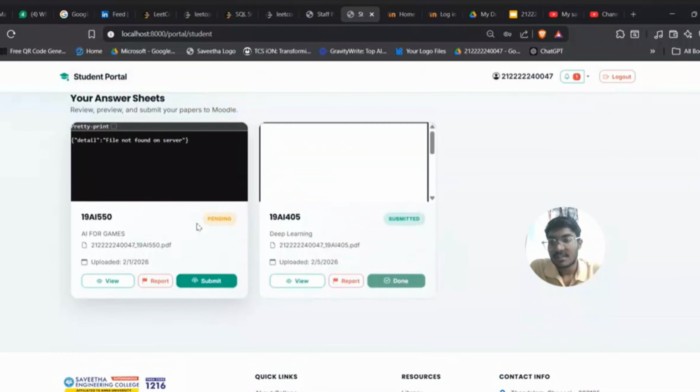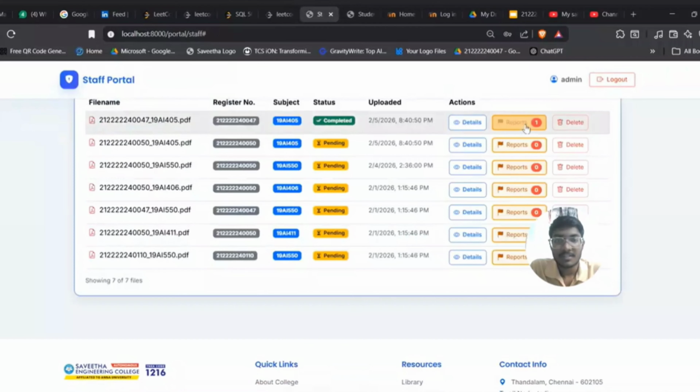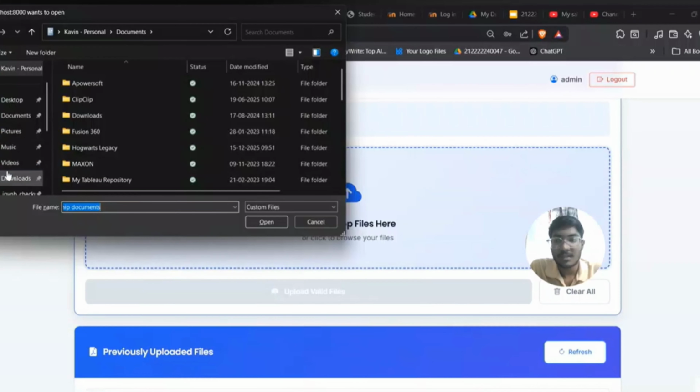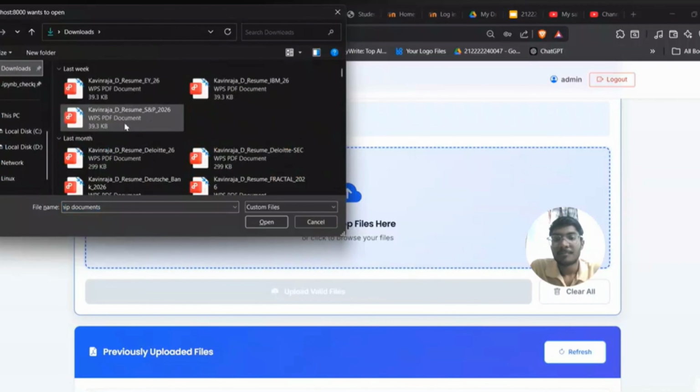As you can see, the answer script uploaded is shown as a code in this dashboard, which has the subject code, subject name, and register number. In this staff portal, we can upload the CAA files.